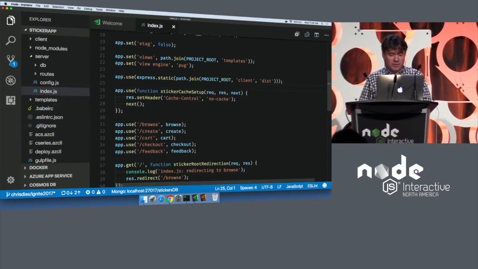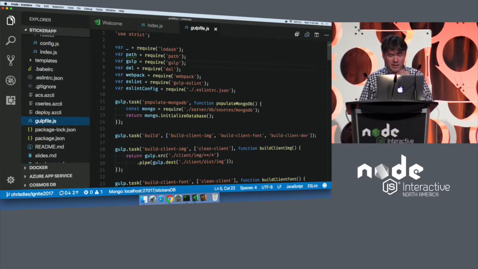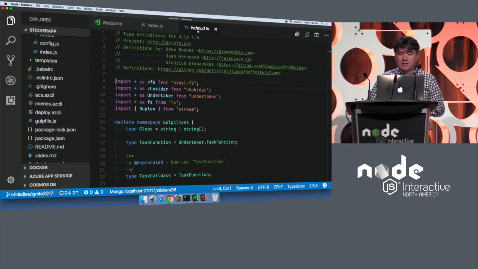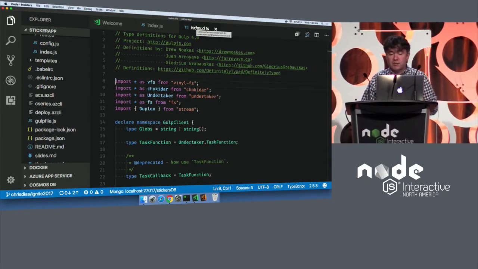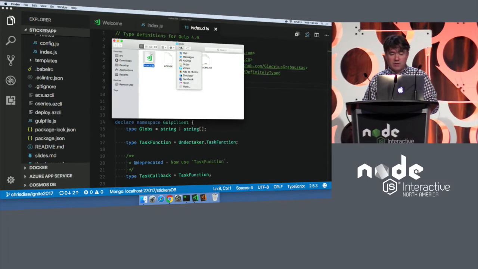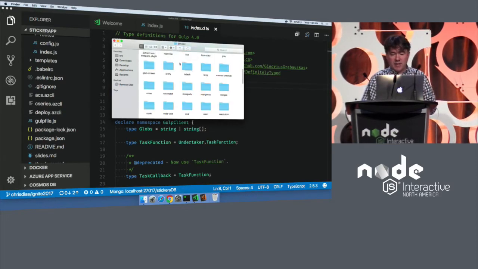I'll show you a little bit what that looks like. I'm going to go over here to a gulp file. And if I right-click on gulp and say go to definition, we're going to open up this index.d.ts file, which is a TypeScript definition file. If you hover over it, it's hard to see because of the size, but it shows me it's in the library cache for TypeScript. I open it up in the Finder, and you can see it's in this folder: gulp, types, node modules. What happens is we go and we download that.